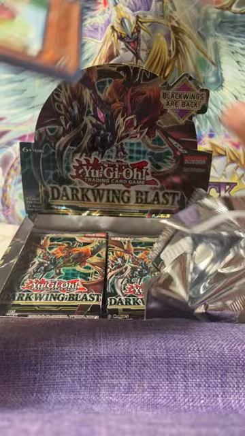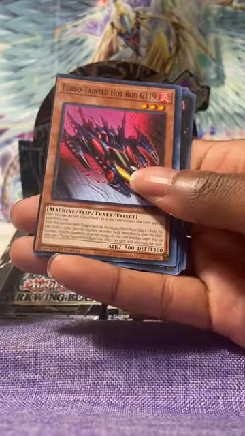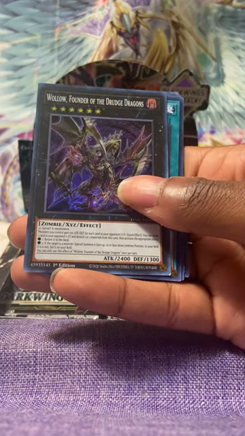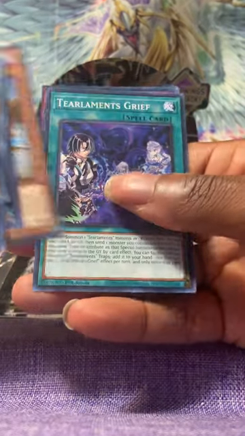All right. Try to make a habit of putting these at the back so we can have a little more suspense as we go into the pools. They got Amazoness Mode Cricket, Amazoness Secret Arts, Turbo Tainted Hot Rod, Bolo Founder of the Judge Dragons. Bad cool, super rare. Amazoness Blessing, The Great New England Version, Psychic Rover, Tailor-Made Scream, and Ninjutsu Art of Dancing Leaves.